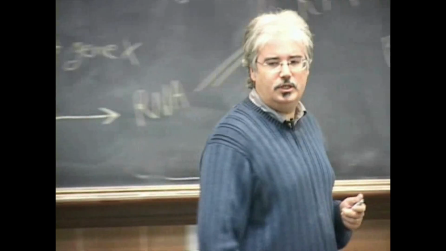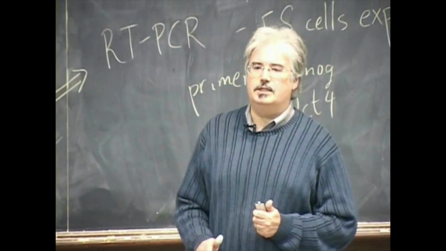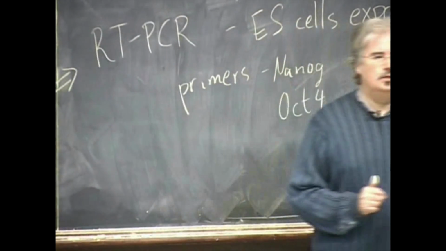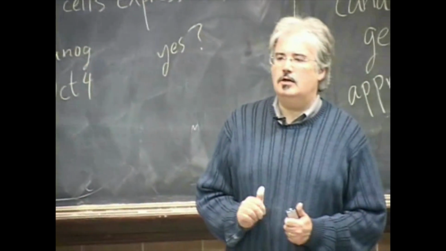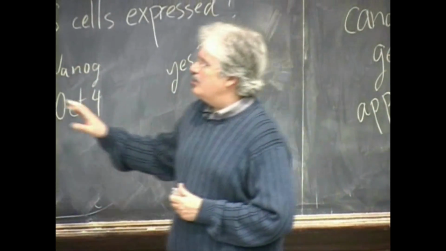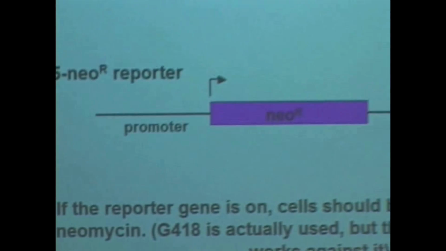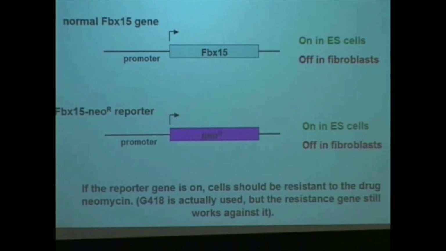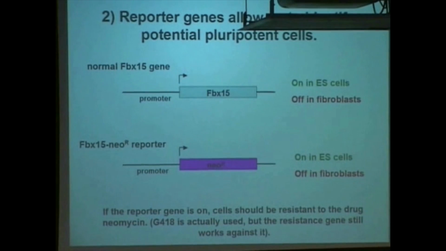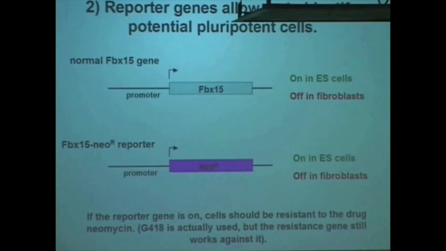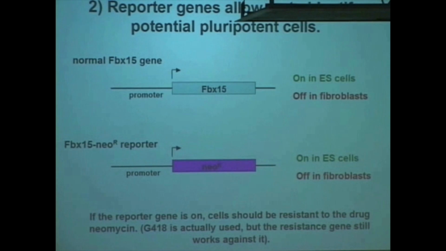You're getting at what was actually used and what ends up being a very useful strategy here. So Lon is remembering that in Dr. Plath's seminar, they used drug resistance to identify the rare cells that are expressing the embryonic stem cell genes. You guys have all seen reporter genes. Right? Those of you who were in 5HA saw reporter genes in Dr. Arispe's work, right? Where she had VEGF-LacZ, she had the promoter of VEGF driving LacZ, so you could see in the animal which cells were expressing the VEGF gene.